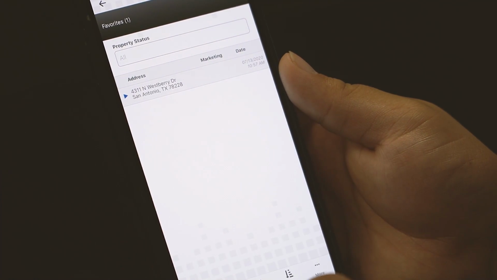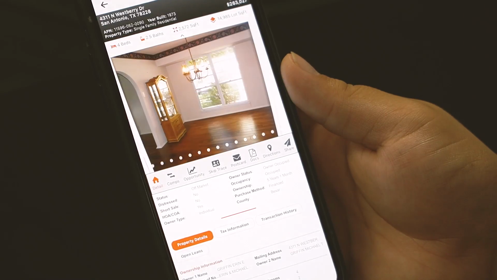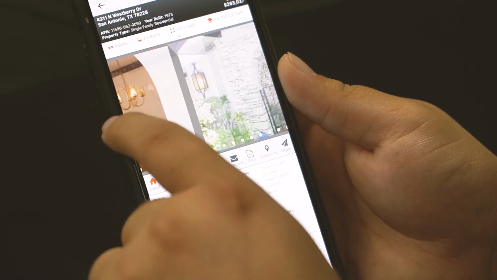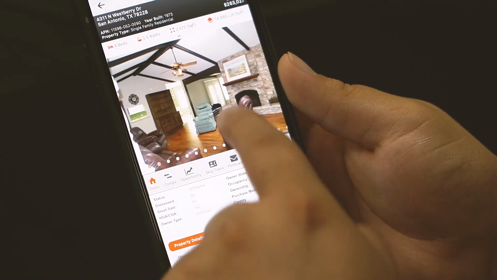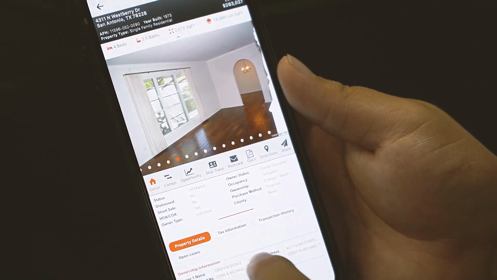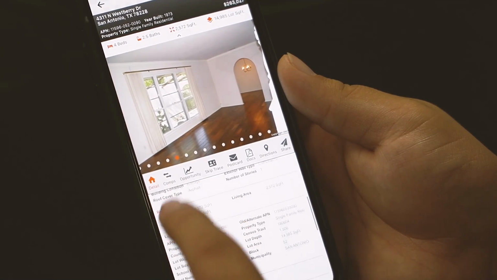So this is the property I just got done adding a little while ago. Let's see, click on this. The property is currently favorited. This is a house that I was just showing. This is my second take on this video, by the way, so it's pretty exciting. But you can see this house was currently listed on the MLS. It was listed on the MLS at a certain time.